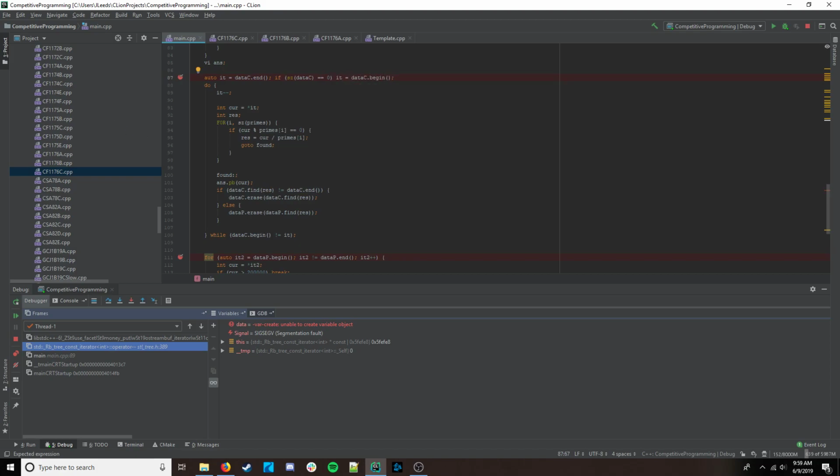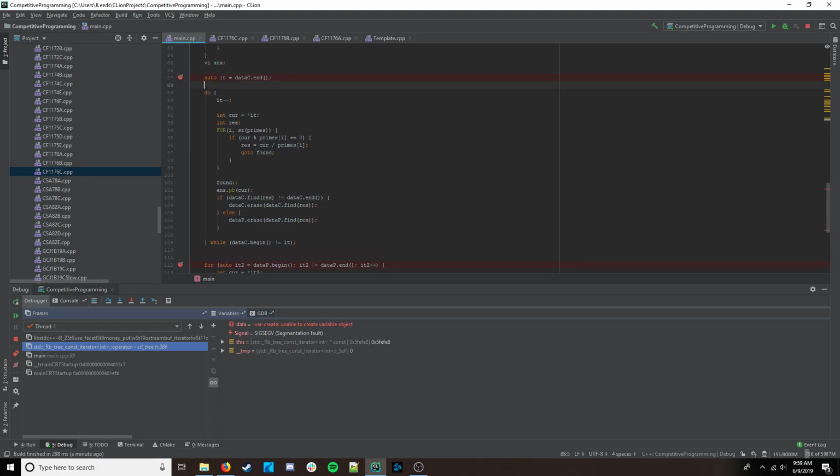I think that might be the issue. Let me just Google this and make sure what happens if. Oh no, because if it's empty, it should be the same as multiset.begin. Oh yeah, no, this is the problem. Okay, yeah, I should be doing a while, not a do while. Okay.